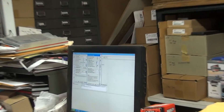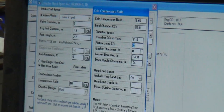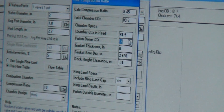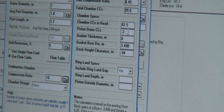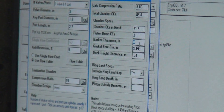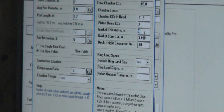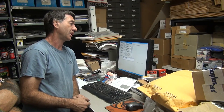We're down to 7.93-to-1 compression, assuming everything else is identical. Takes up some volume. We don't have a dome in there yet — right now we had a miscalculation on the total. We have a zero-deck piston, he thinks, so the piston's square over the top of the cylinder — it's zero. The head gasket is 0.43; I actually put in 40 twice, which kills your compression big time. That was almost half a point. We have a negative 2cc for the valve pocket. Now if you want to go to a dome piston and call it 2cc up, that's going to add to our compression — 8.8-to-1 now if we put the dome to it. That's real-world numbers. I'm not sure what the dome is, but with the pockets and the dome cutting the piston, it might be almost equal. Either way, you're under 9-to-1, so it's a very, very streetable motor even with that dome on there.